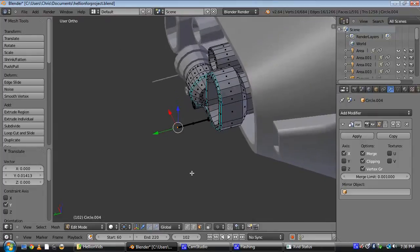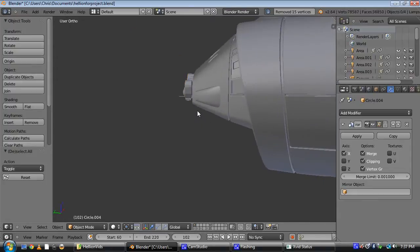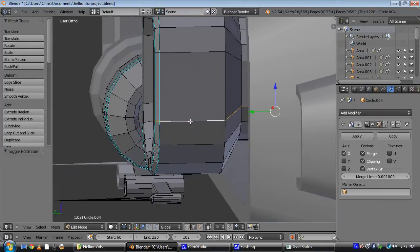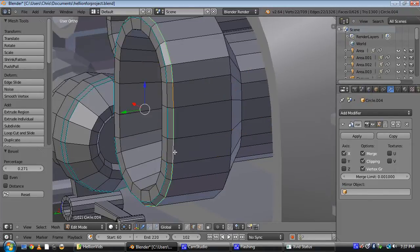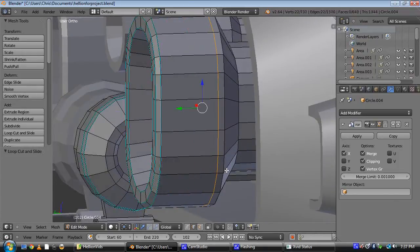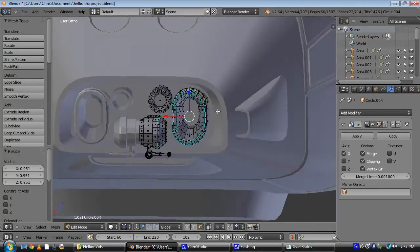Bring this out. We'll say scale 0. Remove doubles. And you can see it's real hard to even see this, but I think it'll look pretty good. We may want to bevel these. Okay, that looks pretty good.